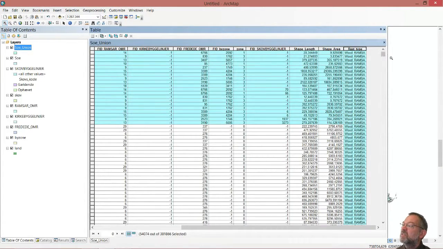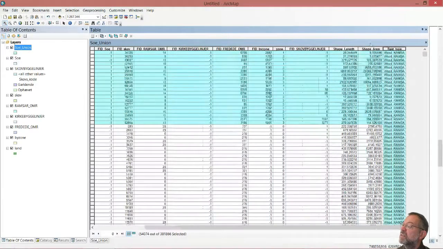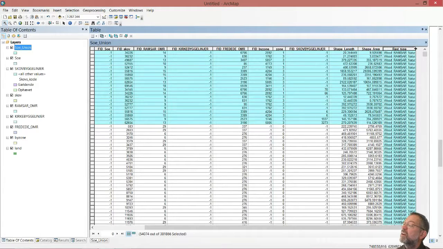Now that it's finished, you can see the last one I added was these town areas, and we can see that up in this one here we have that these were wood, Ramsar, nature protection, and so on and so forth. So these up here had several different elements in them. So this attribute over here, our restriction type, now contains a series of text indicating which type of restrictions we had on this area.